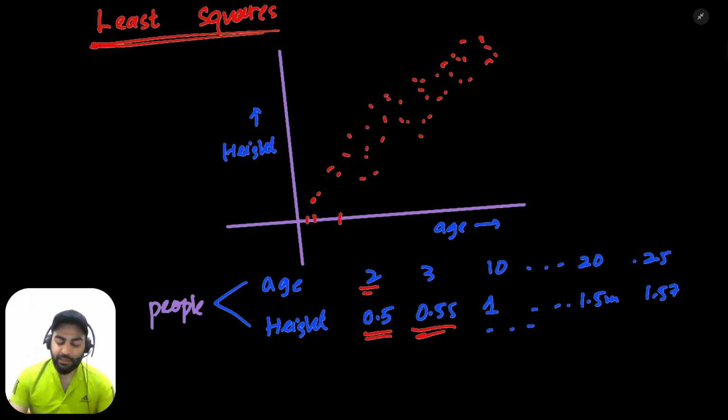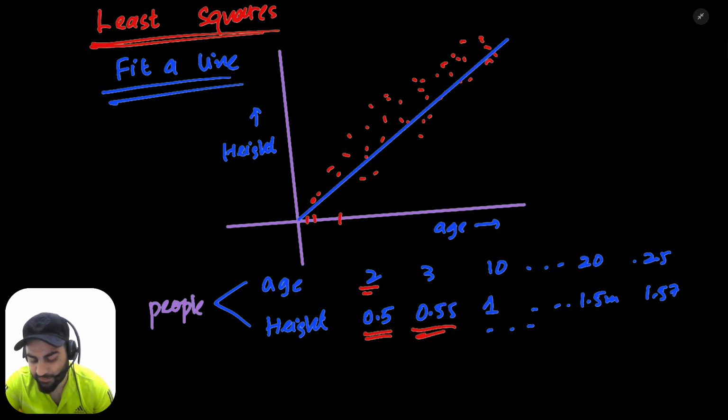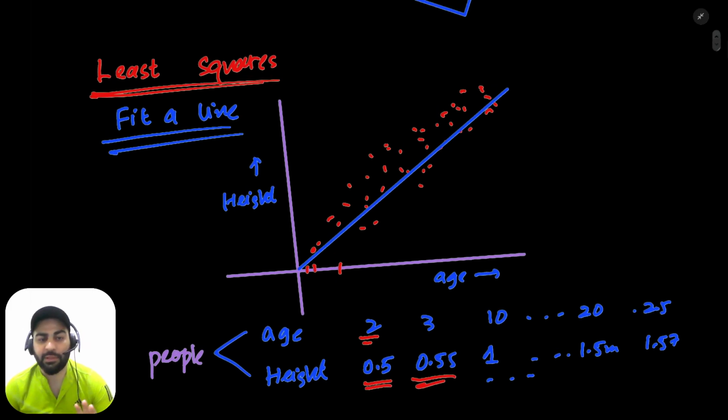The problem now at hand is, basically, I want to fit a curve. Here I want to fit a line basically. I want to fit a line that's called the best fit line. If I draw it like this, it's not the best fit, but it gets the point across that I want to tell you. This is the line which I want to get, so that the error is minimum.